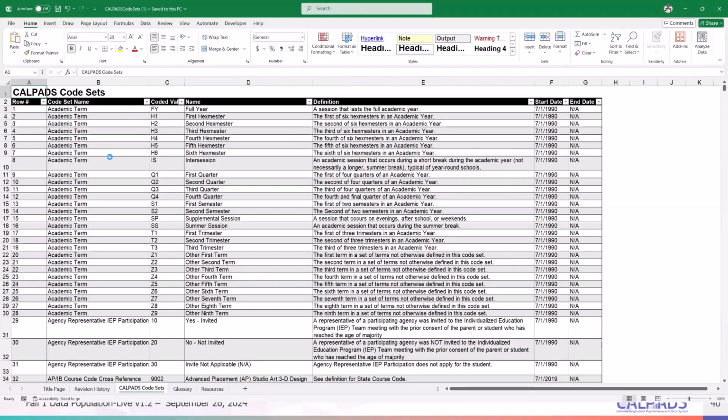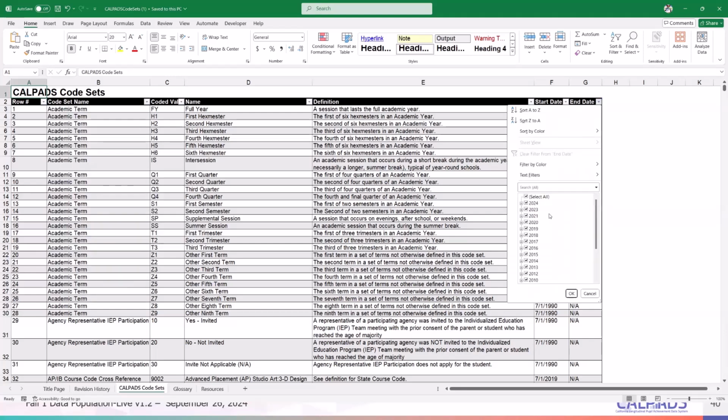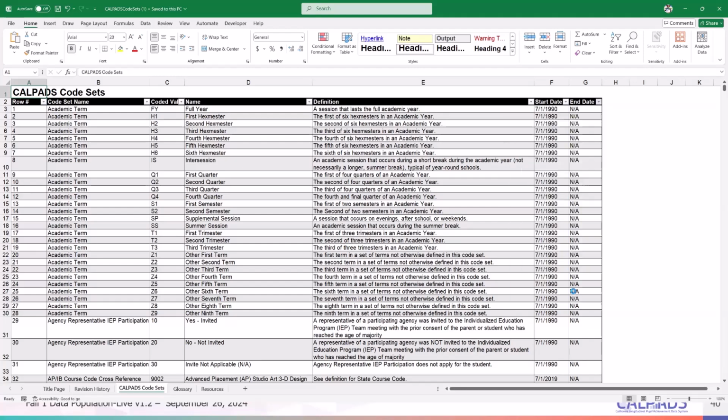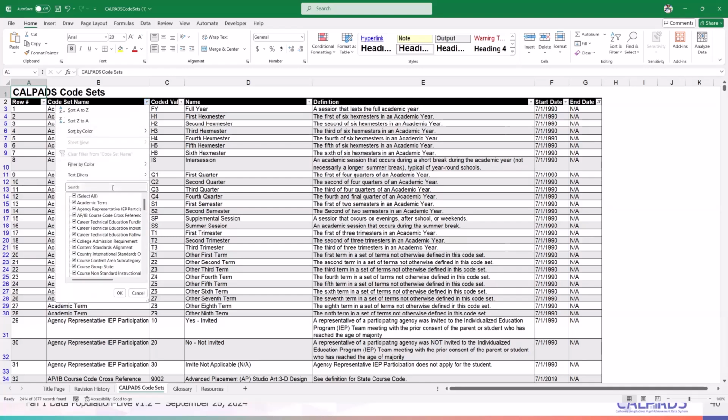I filter for language, but first I have to filter for end date here. I should only see active records this year, right? So it's all NA. Then I go to language.